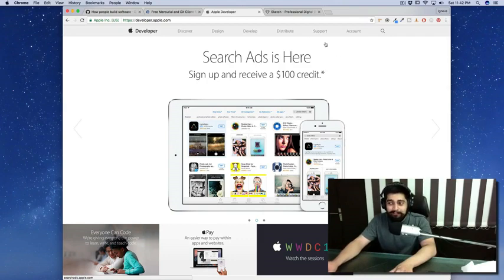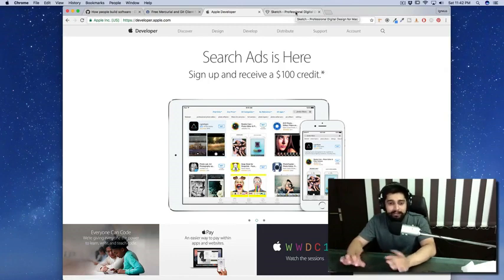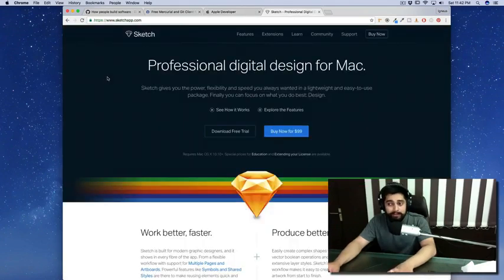That's going to be fun. Now, finally, designing apps for Apple is a completely different process, and there's going to be a next movie about the design industry process. We will be focusing a lot on the design of the application. Yes, code is going to be there for sure, but design is a crucial process, and for all of my designs I'll be using Sketch. You might be good in Photoshop, you might already have it, so you can use that as well, but I'll be using Sketch. Sketch is special software with which you can create app screens, buttons, login icons, and a lot of other things. So we'll be using Sketch.